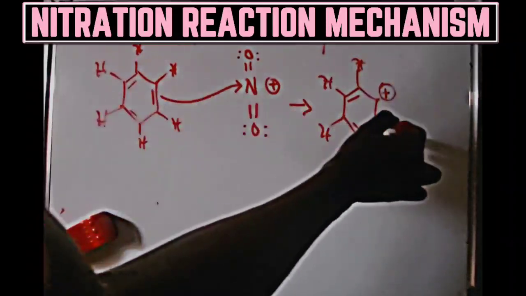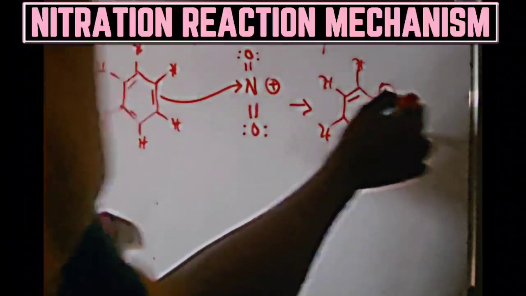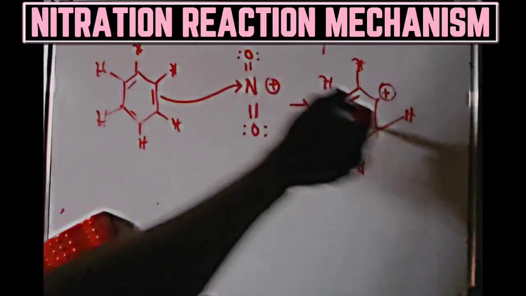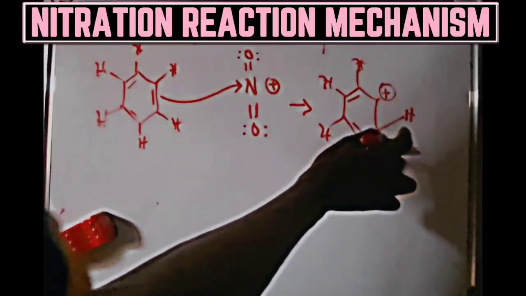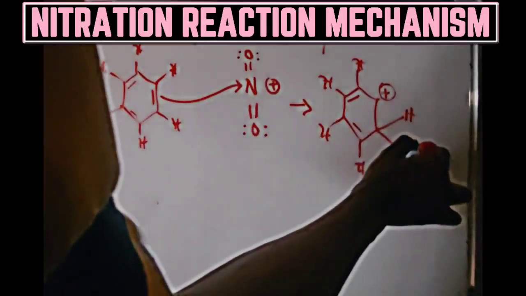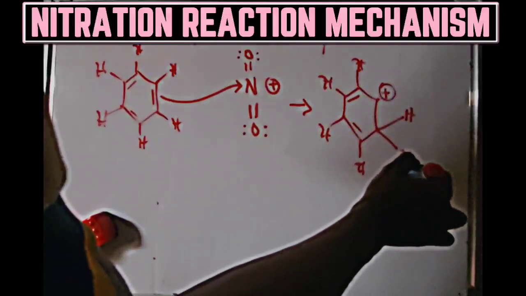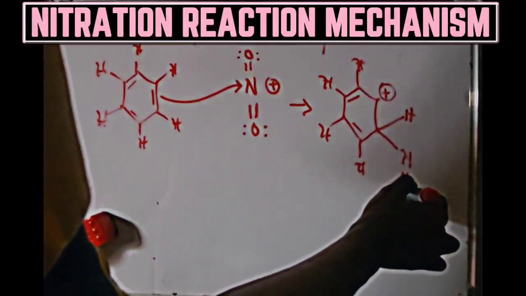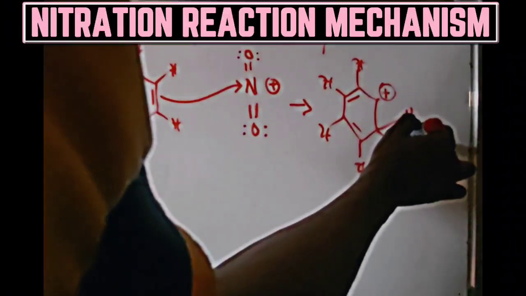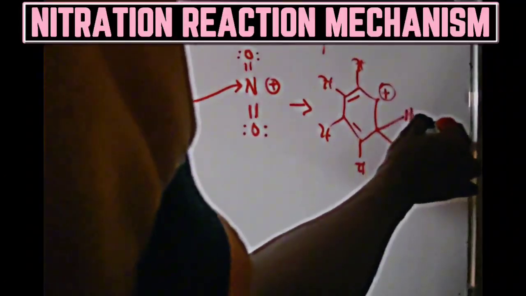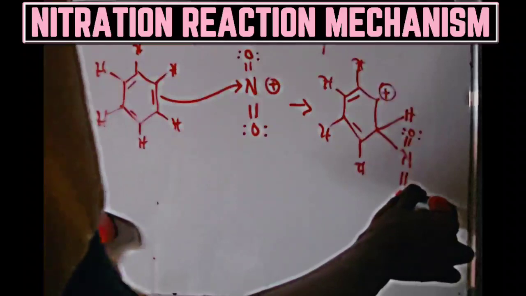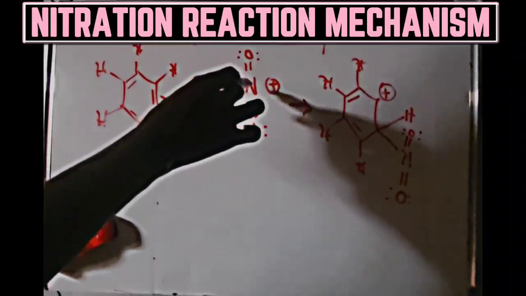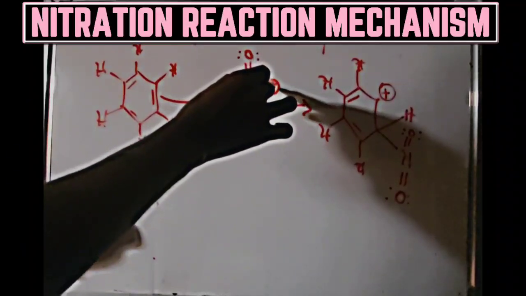Now the bond itself will form. We're going to have, remember this, and hydrogen. So this bond is going to attach to the nitrogen, and you know the nitrogen has the oxygen, double bond oxygen. All right, and there's something that's going to happen here, I'm going to show you now, because nitrogen itself is having a positive charge.